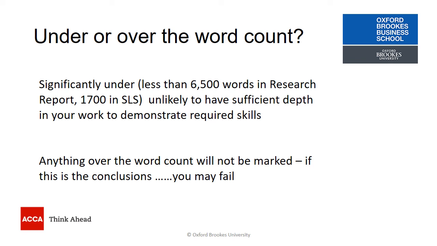And if you go over the word count and submit that, anything over the word count will not be marked. And obviously, if the part that's over the word count is absolutely essential for a criteria, such as the ability to draw conclusions, then of course you may end up failing that criteria, because whilst you may have included it in your research report, it wasn't marked because it was over the word count.